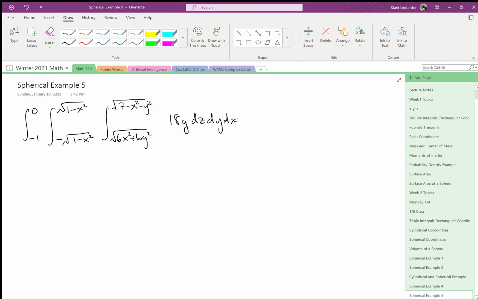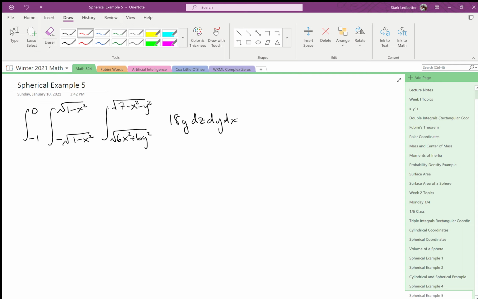All right, so one last example that we're going to end up doing with spherical coordinates, but we're going to go down a couple different paths before we get there, and even then we're going to do one thing that is not the easiest way before we figure out how to do this. Why am I doing that? Because if you got this, a contrived example would be if you got this on a test and we didn't tell you it was spherical, you'd have to figure that out yourself. And this is actually difficult to figure out which triple integral way to use.